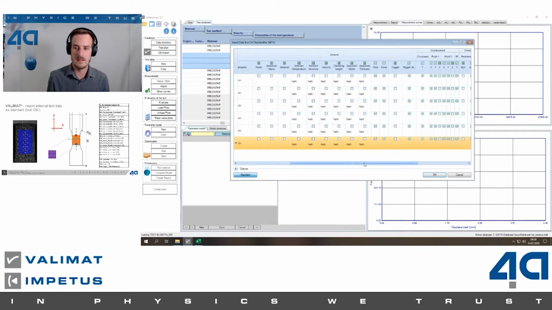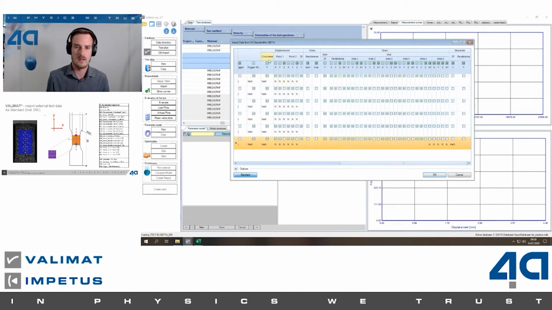And here in this table, you see which channels were found that we would like to import. We find a crosshead, we find a technical 2-point strain, and we found some local true strain channels. And now we can import this file by clicking OK.